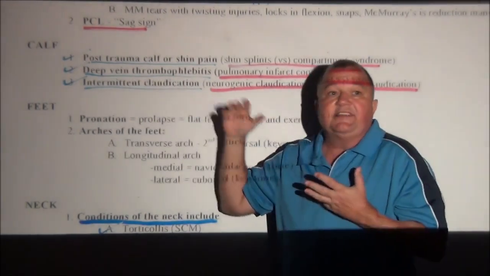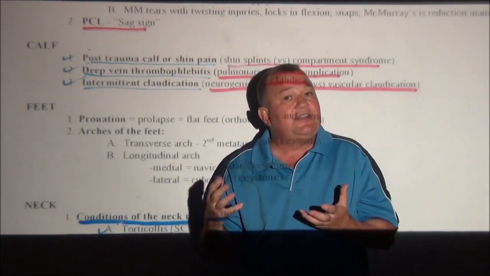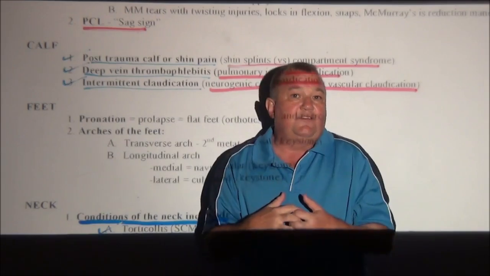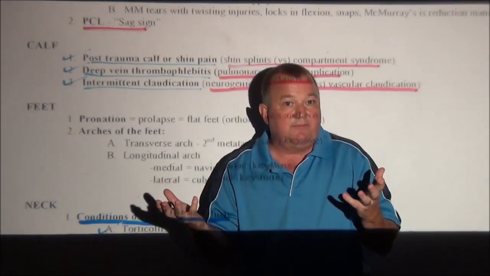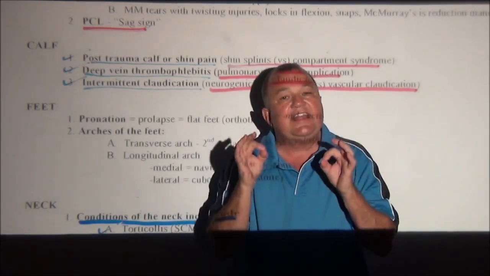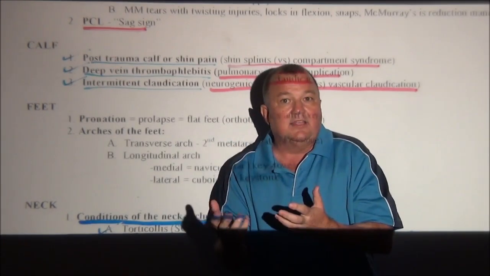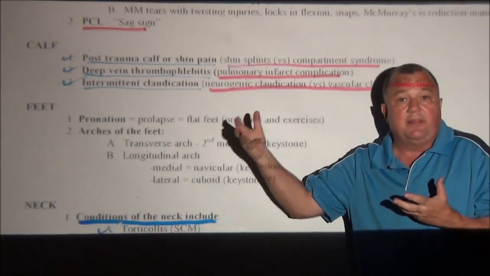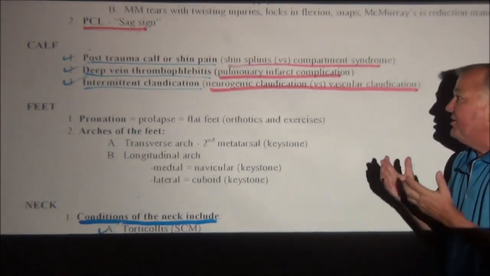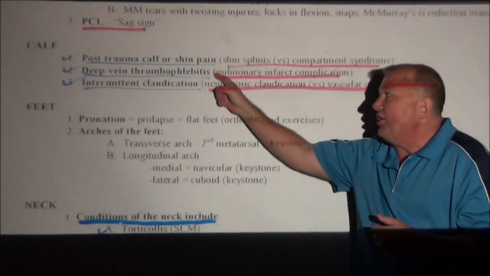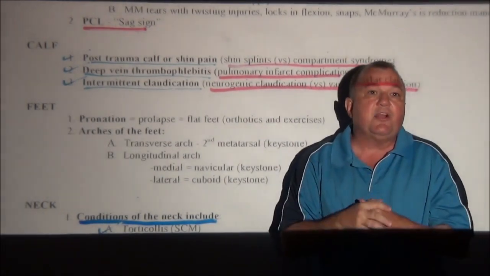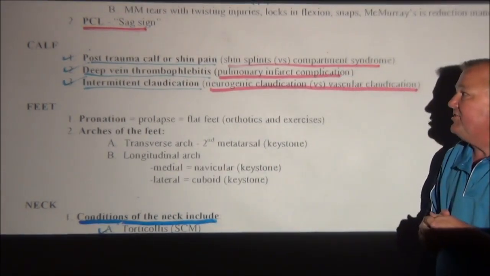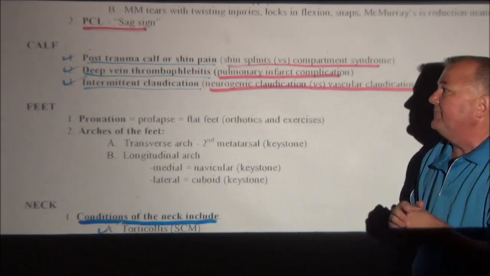Now we talk DVTs, that's pain behind the calf, and if we touch that and push up on it, a key question is to say, have you been active lately, or have you been sitting on a plane for a long time, sitting in a car for a long time? Because that inactivity can lead to clotting. So we want to find that out about the person, or find out if they're on some kind of drug therapy that could be leading to this, like the hormone therapy, the estrogen, the birth control pills. If so, we've got to get that right out, and it should be ultrasound. They should read it, find out if it's deep, superficial, what the odds are, and take care of the patient. But they should be laying low and not moving a lot.